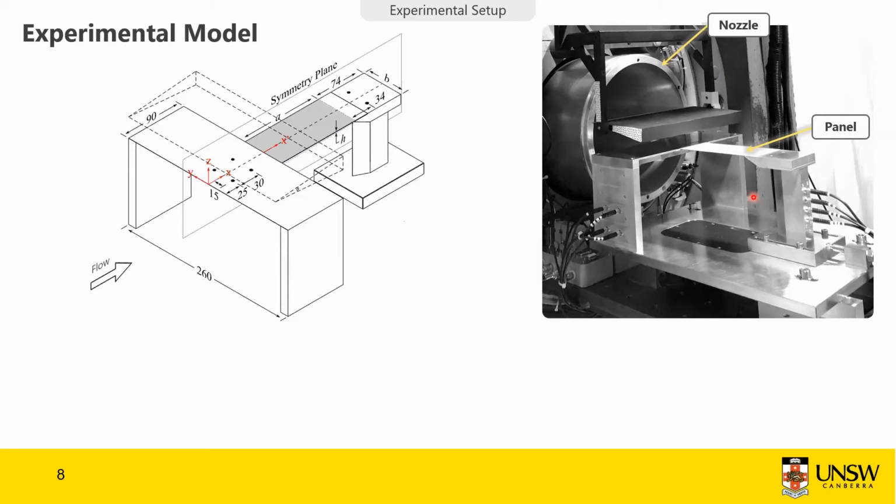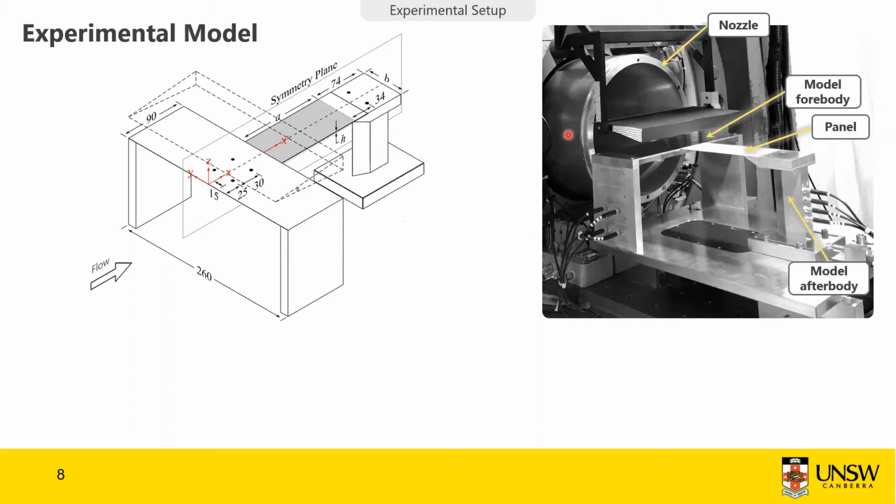But since the panel now is so thin, because we want to be able to track the panel deflections, it's so thin that we couldn't use bolts. So we ended up bonding that surface with epoxy. And we did a whole study to characterize that bonded region to mimic a perfectly bonded boundary condition. So as indicated, we have the nozzle here.